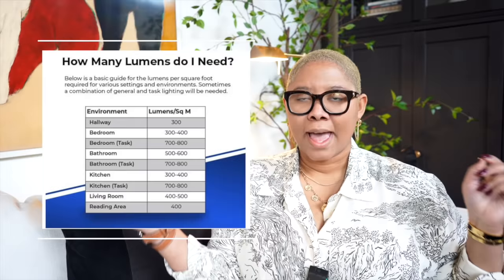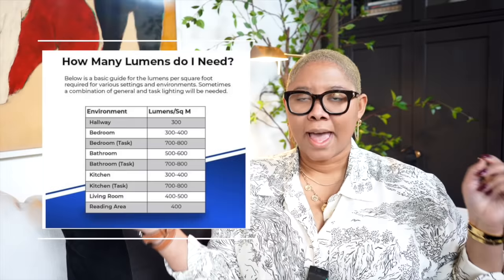The next trend not making it out of 2022 is the low-lumen light fixture. A lumen is a measurement of how bright something is. All these really cool lights look great, but when something has a low number of lumens it's not very bright. People will get one beautiful intricate light for their living room, but it gives off like one lumen of light. You need a flashlight to maneuver your own home — you have to get out your ring light just to see where your dining table is. That makes absolutely no sense.